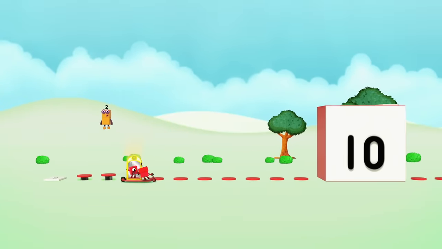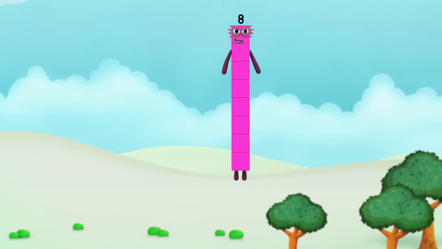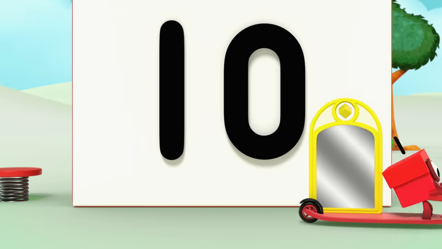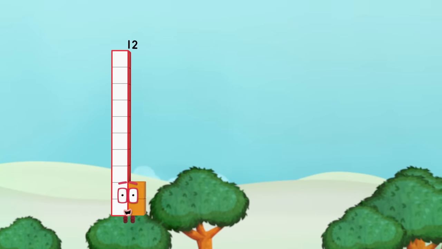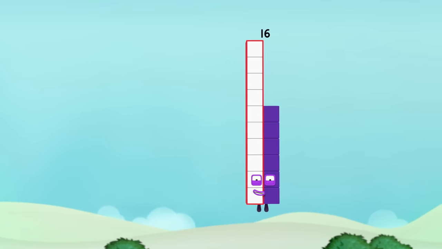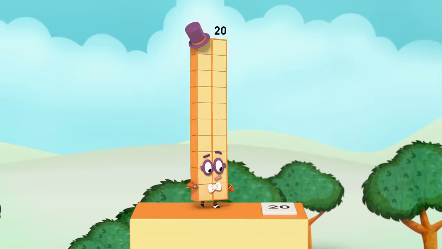Zero! One, two, three, four, five, six, seven, eight, nine, ten. Coming in for landing. Keep going. Every second counts. And clear for launch! 11! 12! 13! 14! 15! 16! 17! 18! 19! 20! We're going to make so many new friends today!